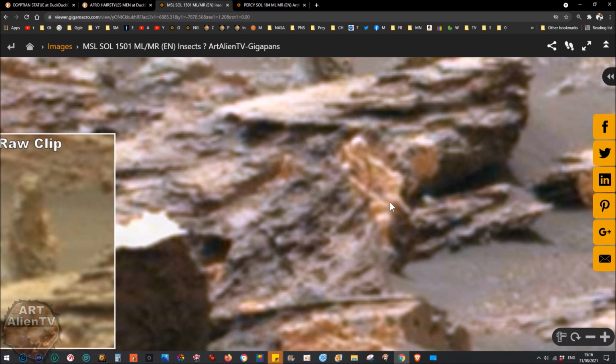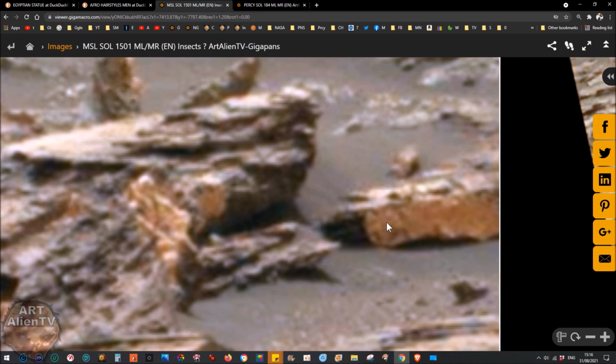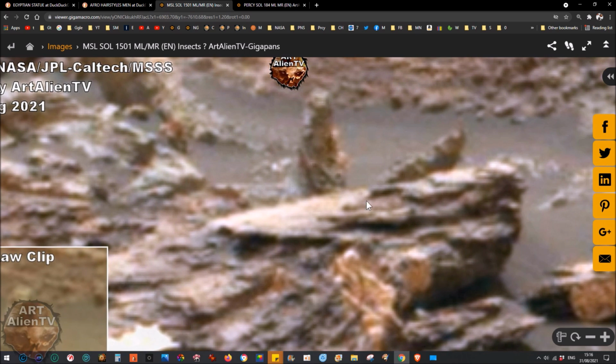Now here's some more of this yellow stuff here, which is the lighter variety. There are much darker varieties. There's some more over here, look. And on some rocks, it goes all along one side. On other rocks, you get patches of it, which look like mushrooms or fungi. So I'll come back to that later.